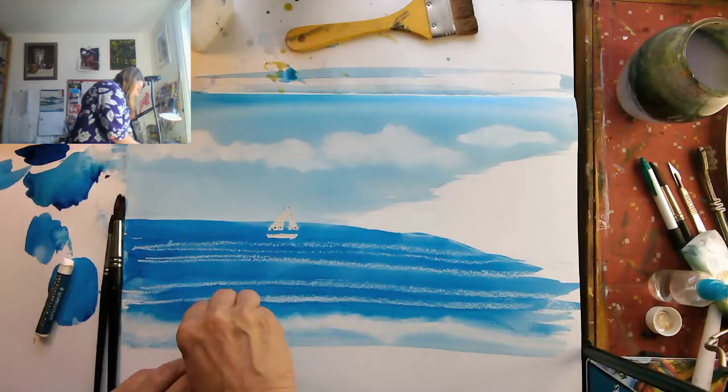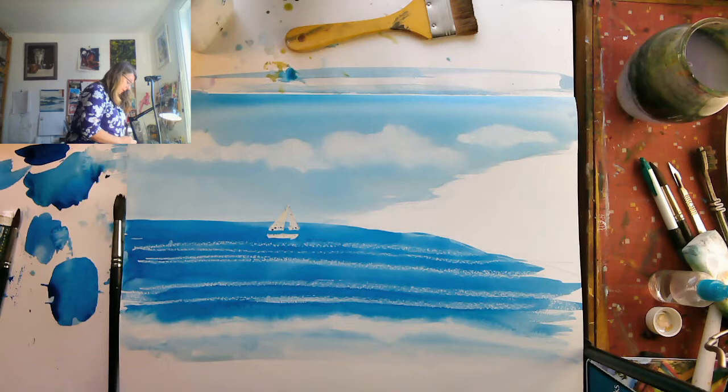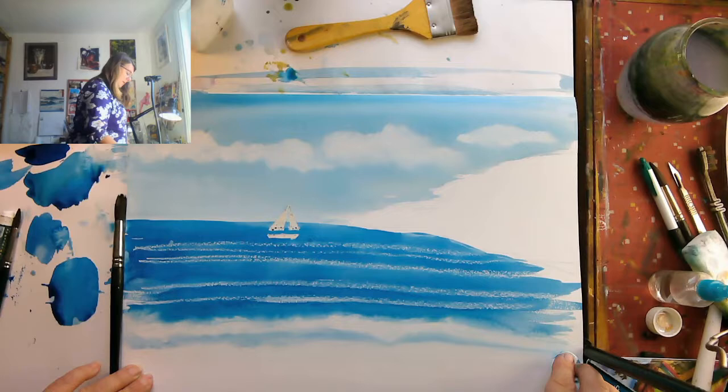And then I really want to soften that edge a bit more, and I'm going to use my kitchen towel to just go in there and take some of the excess away. That'll probably be all right.